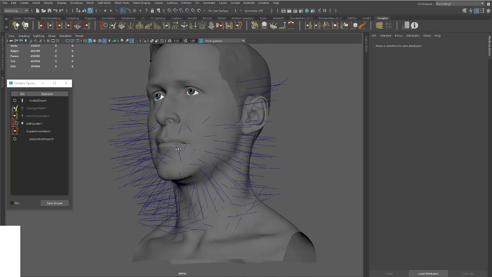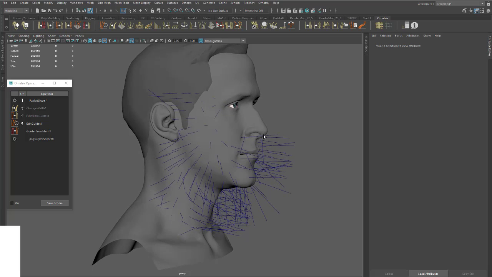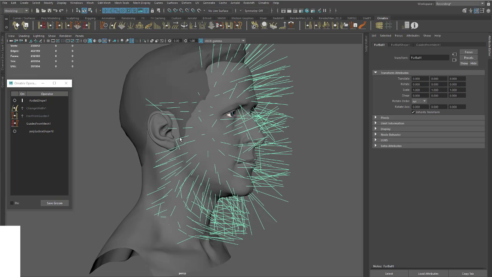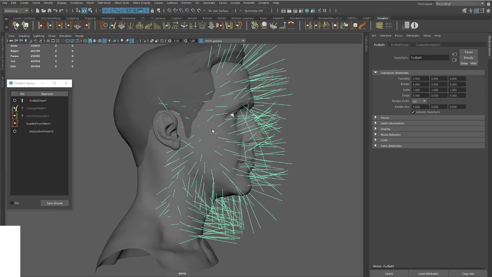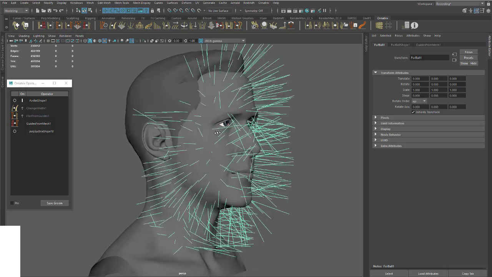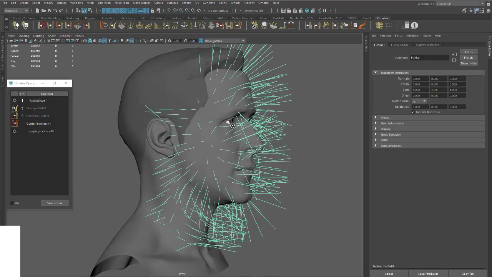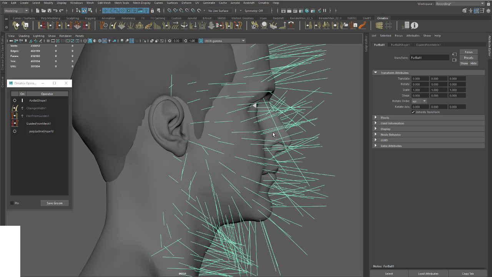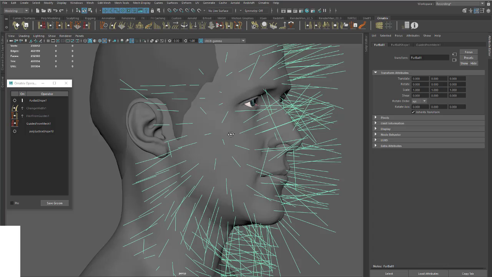There, they are gone. But to make this as simple as possible, what I'm going to do is just leave them there. The extra guides are not going to affect the groom in any way. And we may even use them later to create other things, to add extra details.